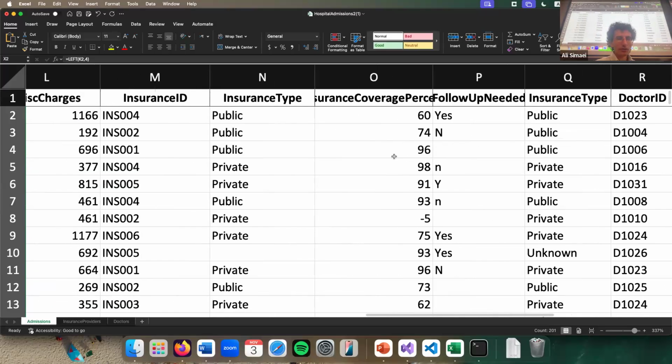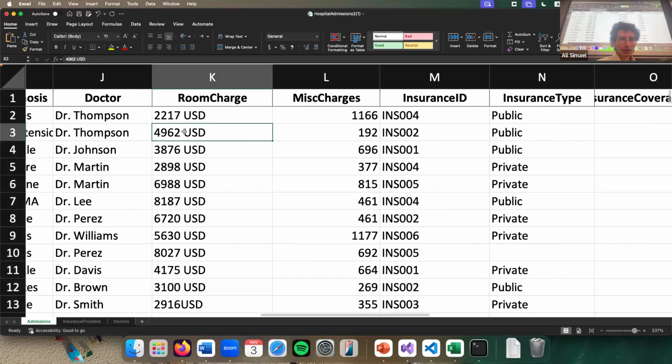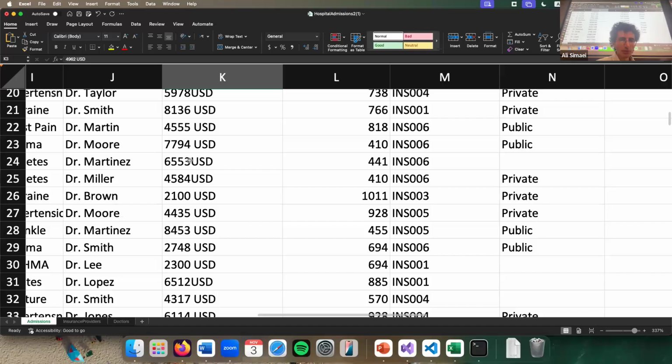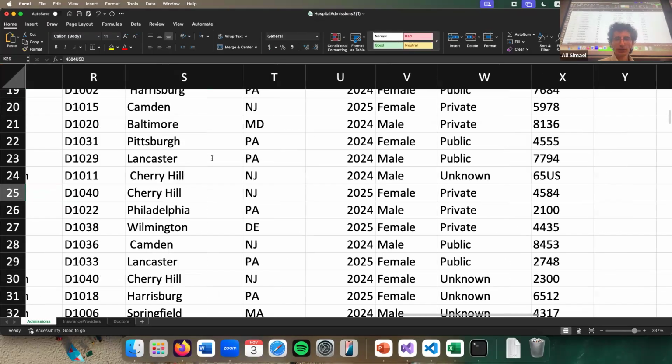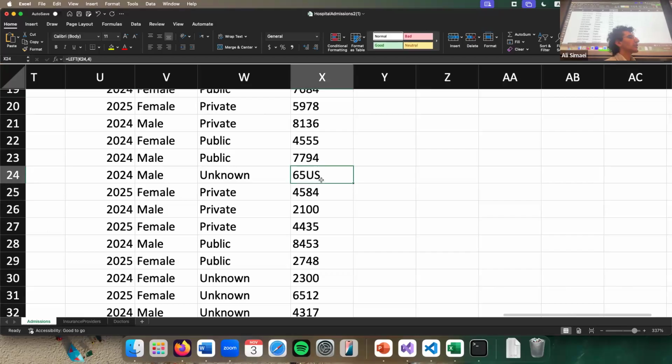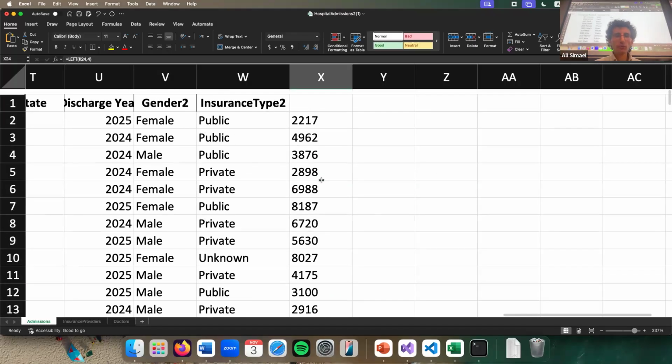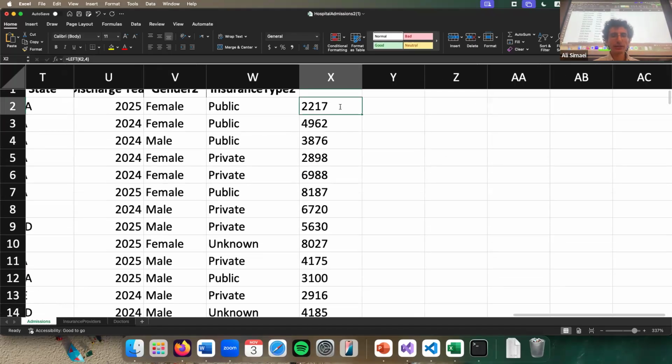But what if there's a different format? Let's see what happens. That wouldn't work if the digits were different, so we cannot use this in that case. We want to make sure that we have a formula that works at all times. Instead of specifying the exact number, I will use a different function.